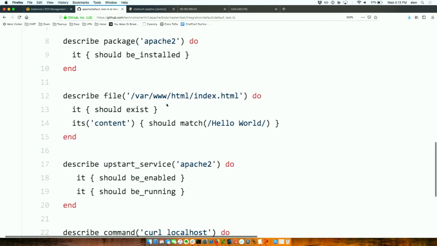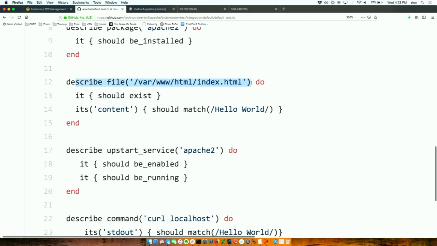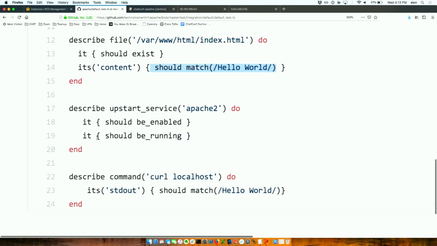The second one simply says that the web page file should exist, and it should have the content hello world in there. It doesn't have to be the whole file, but somewhere in there, those are forward slashes, you should be able to find hello world as content, to see that the file you're writing is what you expected. Then we check that the service is enabled and running. We're using the Upstart service. We used service to start it, but in Test Kitchen, if you're using Ubuntu, you need to use the Upstart service resource to test that service. That it's enabled, so if somebody reboots the machine, it'll start again, and that it's running right now.